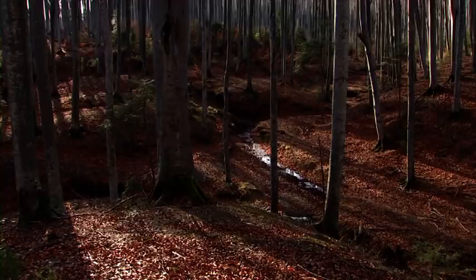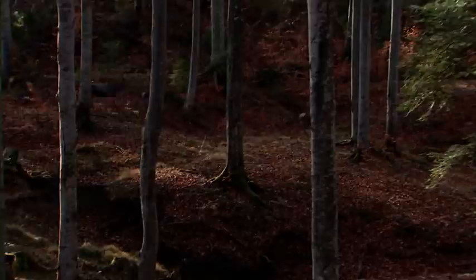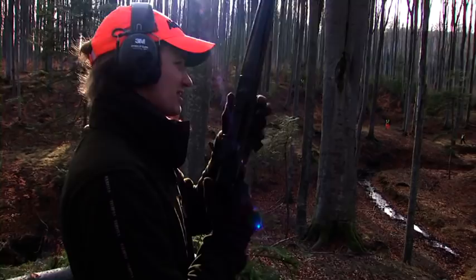Notice how the boars, when fleeing, effectively use the terrain for cover. That is a behavior you must always take into consideration during driven hunts for these animals. Even the red deer uses the ravines to keep covered in the terrain.